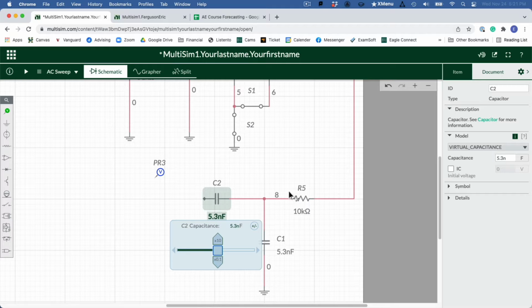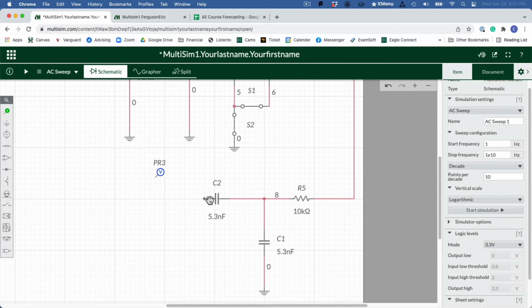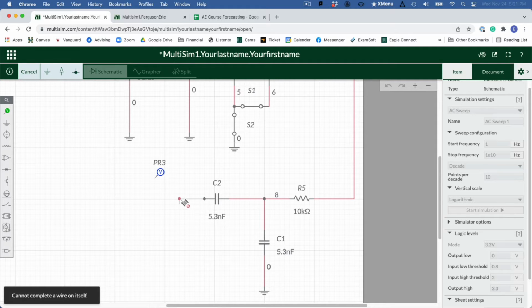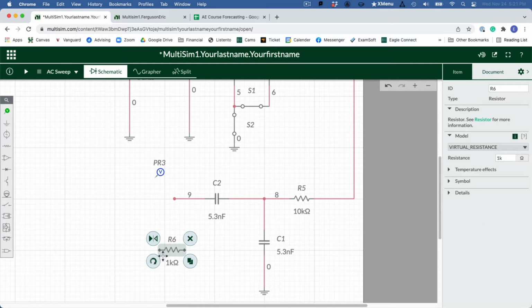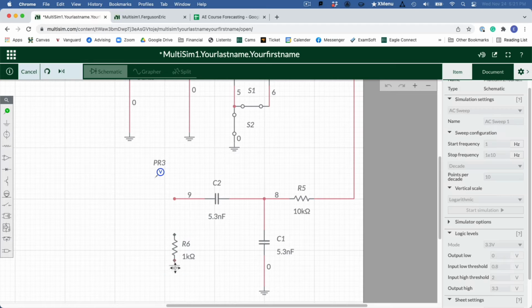So we have the same kind of small cap here. And we're going to put a 100,000 ohm resistor here on the voltage divider. I'm going to escape. That was being a butt. So we'll try that again. And hit J. And let's put a resistor in here. Boop. And let's rotate it. And same sort of exercise we've already been doing. Let's drop the ground in. And let's connect it all up, huh?